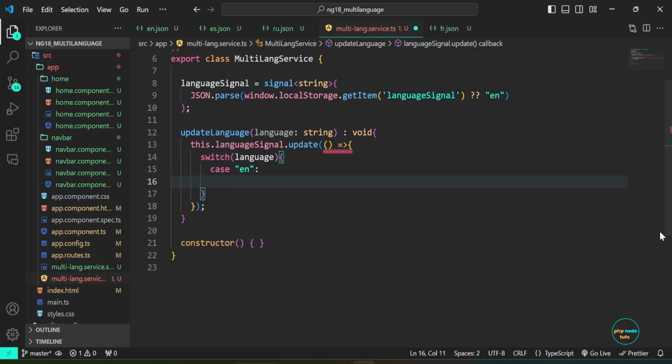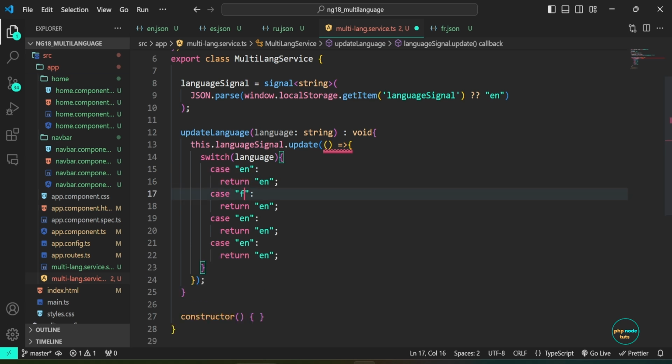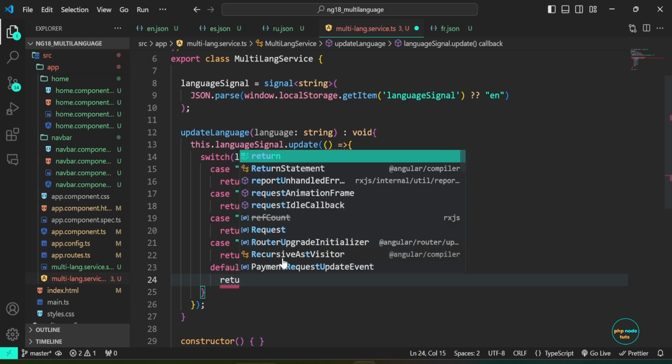If language is en, it returns en. If language is fr, it returns fr. If language is ru, it returns ru. If language is es, it returns es. If none of the cases match, the default block is executed, which returns en as the fallback value.